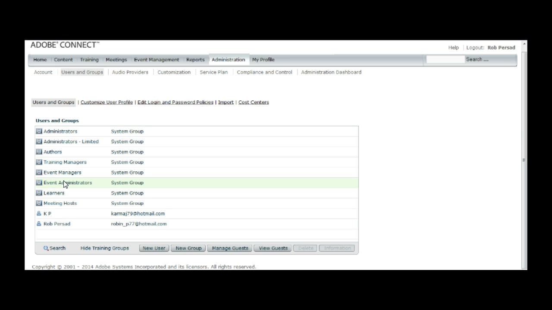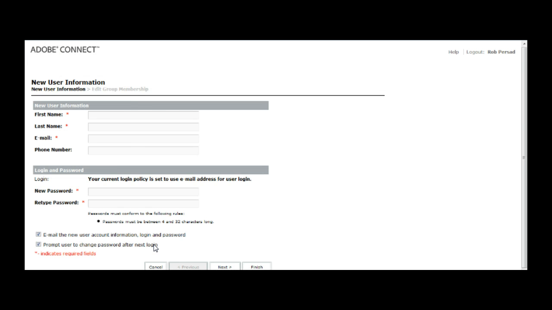If you want to add specific permissions to an assigned person, then you can do so. So for example, if I add a participant and I want them to be a host, I can give them that permission by clicking on host. Right now, we just want to add a new user. I will click New User. Then it brings up a new user information profile. I will fill in the information of the participant.